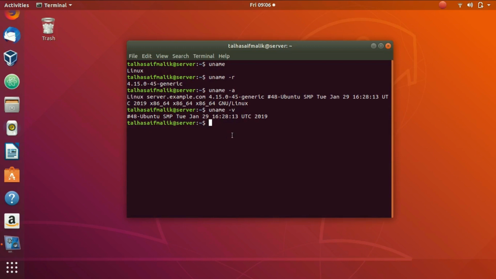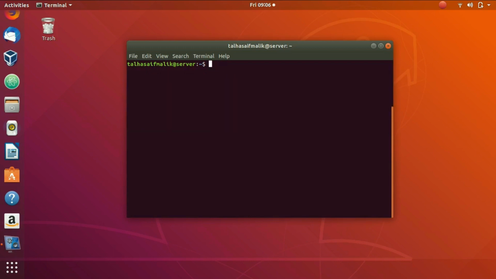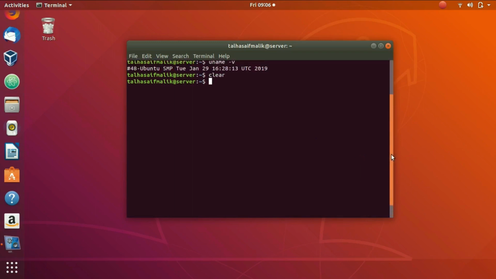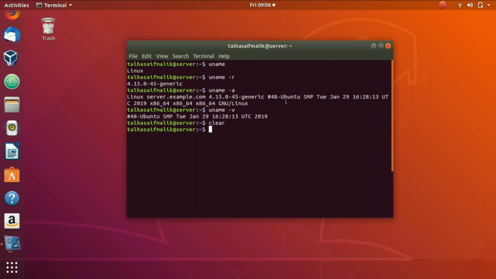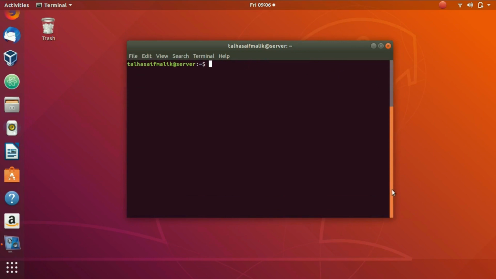Okay, so now we write a command here, clear. We hit enter, and you can see the screen is clear. What this clear command does is it does not entirely remove all the commands, but it clears the current screen for you. If you scroll, all the commands are saved right here in the current session of the terminal. But if you close this, all those commands will be gone.